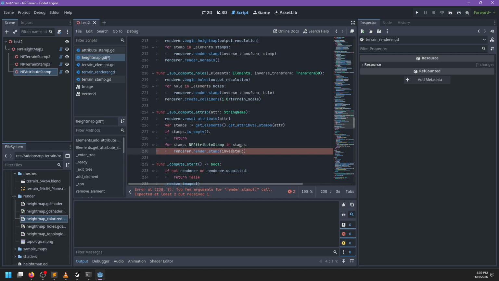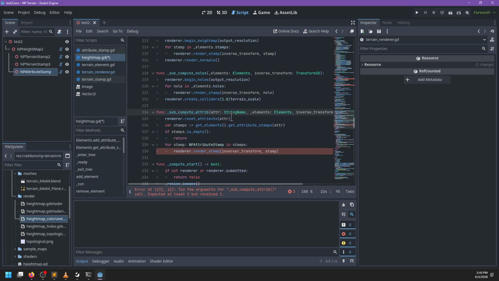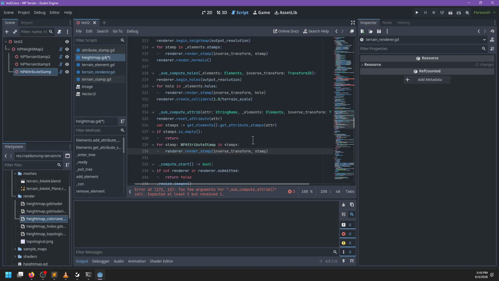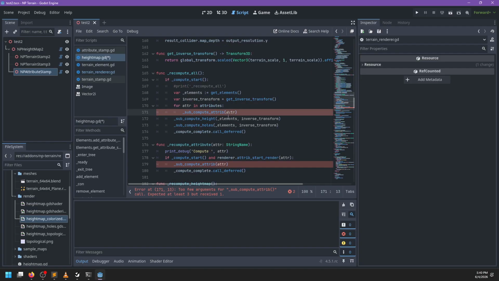Oh, and then we need inverse transform. Which I guess we should have here as well. So, like, elements. And then, inverse transform 3D. Okay. And then here as well, we just have elements. Okay.